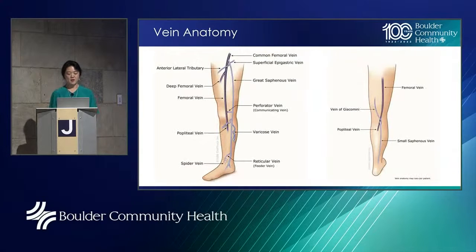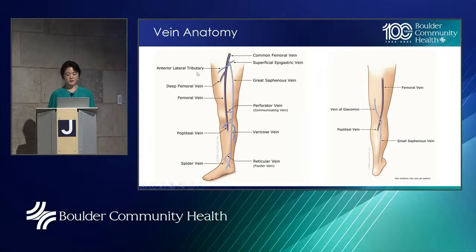Okay, let's talk about what causes varicose veins. Varicose veins, by definition, means that the veins that are normally supposed to return blood to your heart are no longer doing that. And why is it not doing that? It's because it's got broken valves. Every single one of our veins has valves in them, every single one of them, big or small. And that goes from the skin all the way to the big veins in your body.